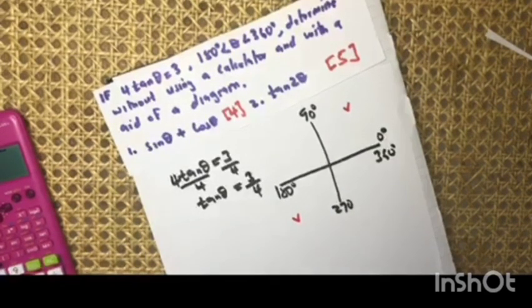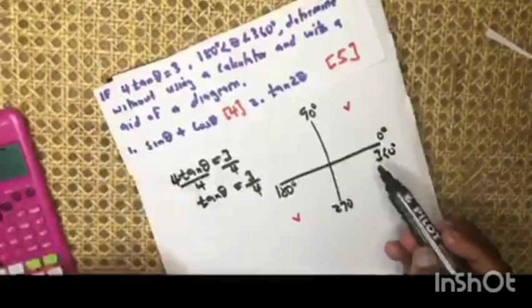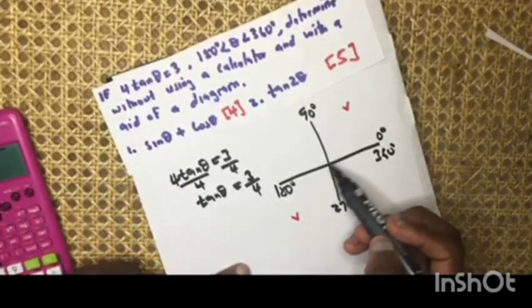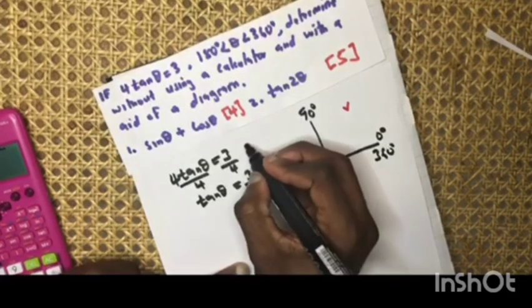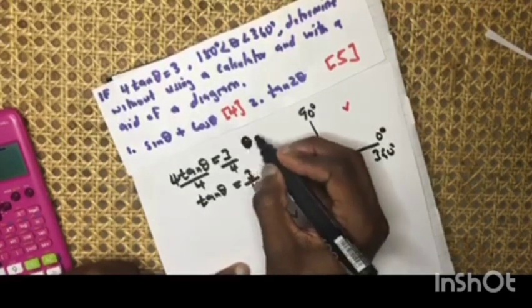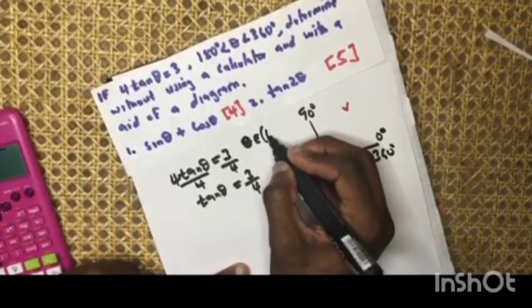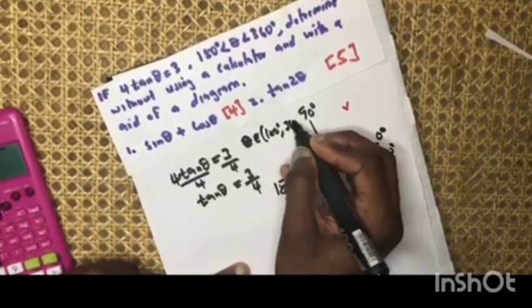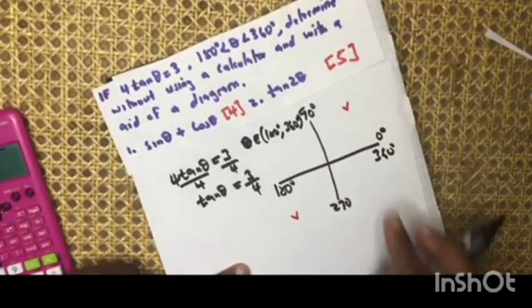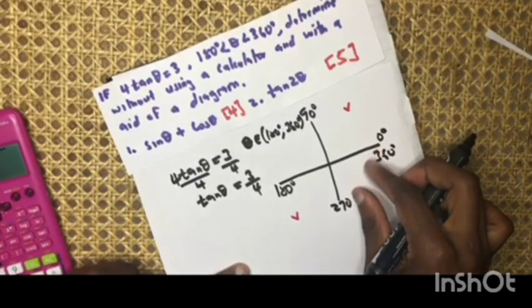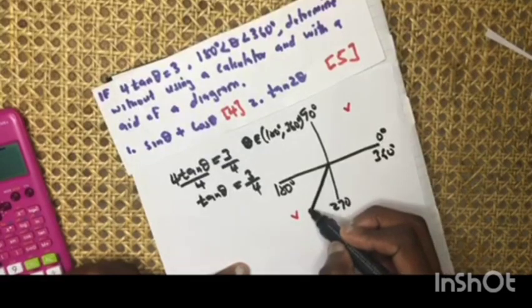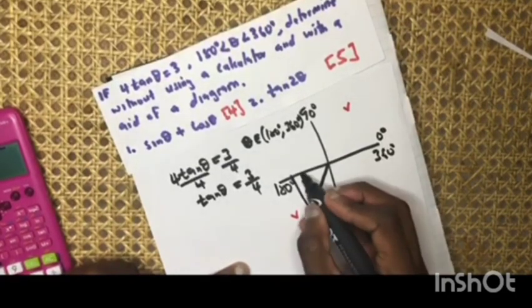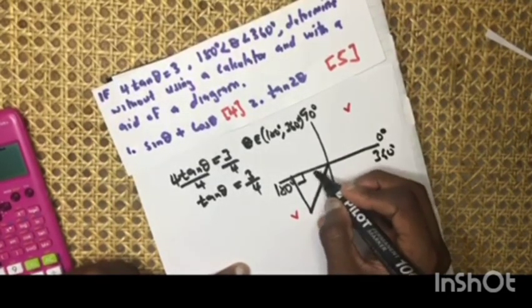So we know that tan, guys, is positive on this quadrant and the third quadrant. So we know that, guys, with our values of theta, is the element from 180 degrees to 360 degrees. So which means, guys, I cannot draw my diagram here because tan is negative here. So I'm going to draw my diagram here on which quadrant? Third quadrant. Then I'm going to have theta here.